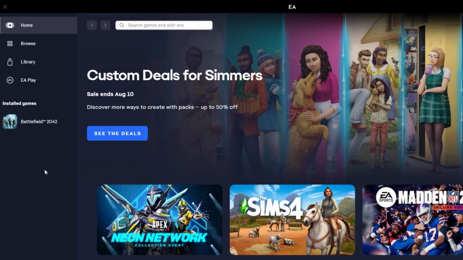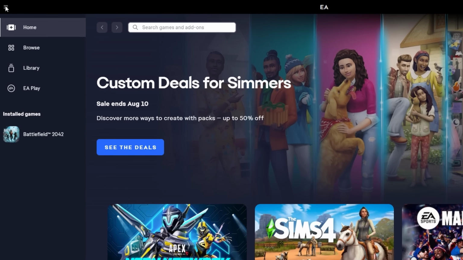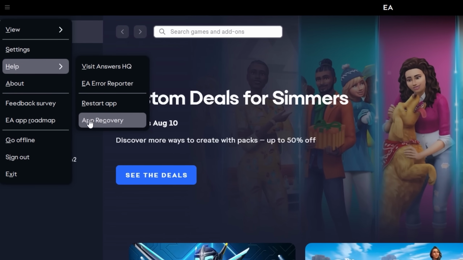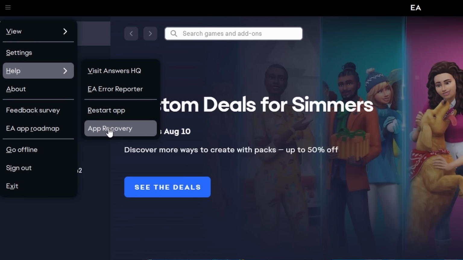If you are on the EA app and the update doesn't show up for you, try going to Help and then App Recovery, and this should clear the cache. After these steps, you should be able to get the update.